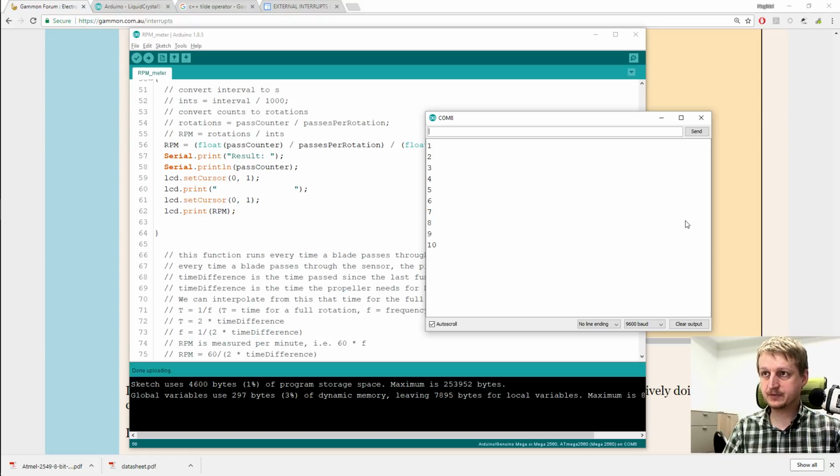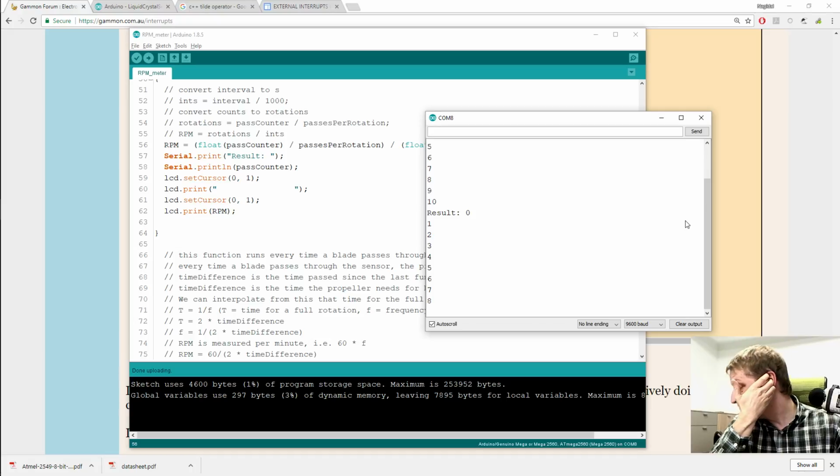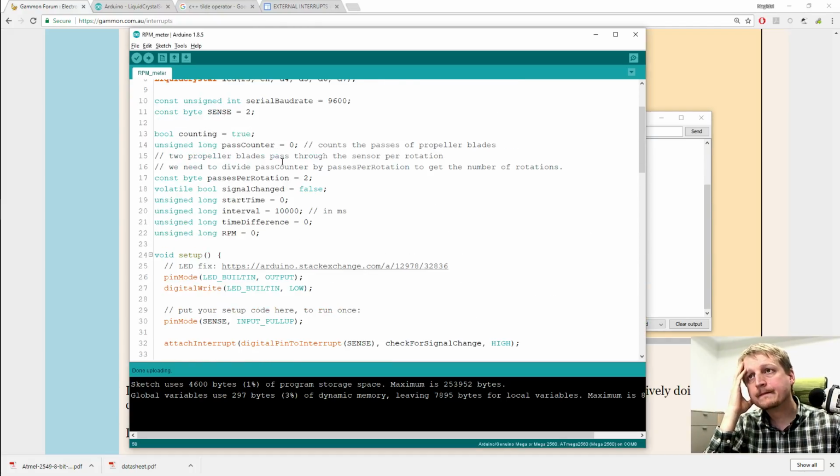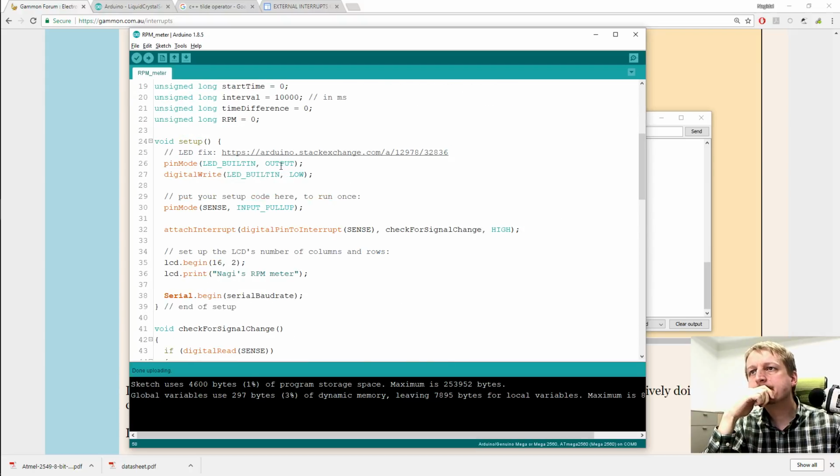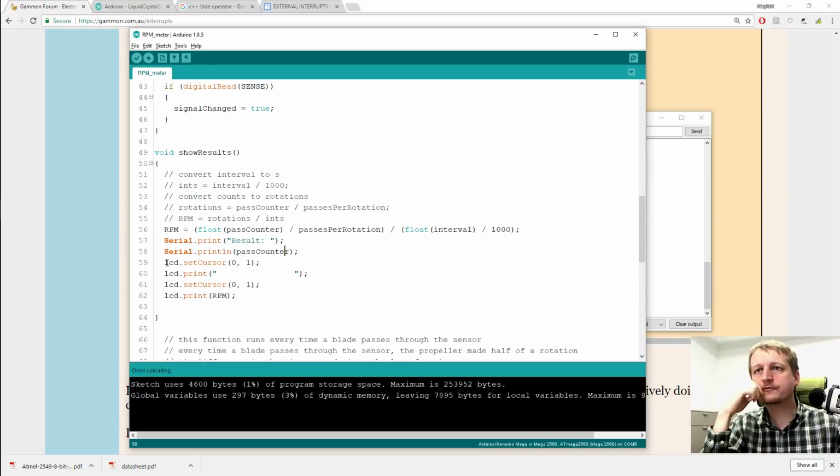So 10 passes. Result 0. Why is it result 0? Do I have something wrong here? The formula is clearly wrong here. Clearly this formula is very wrong. Okay, whatever. I mean, pass counter.